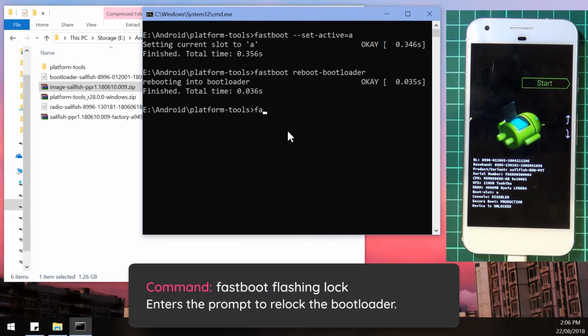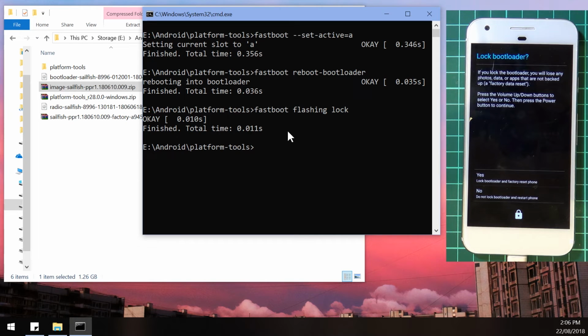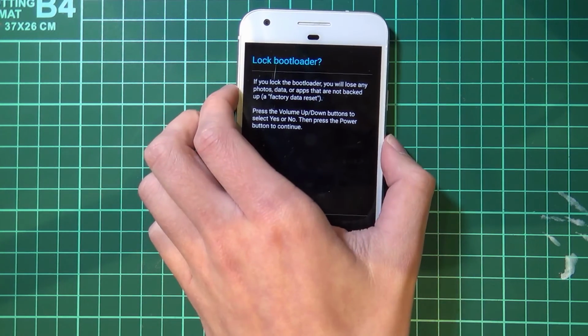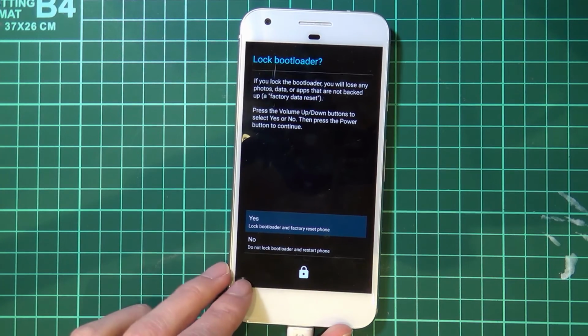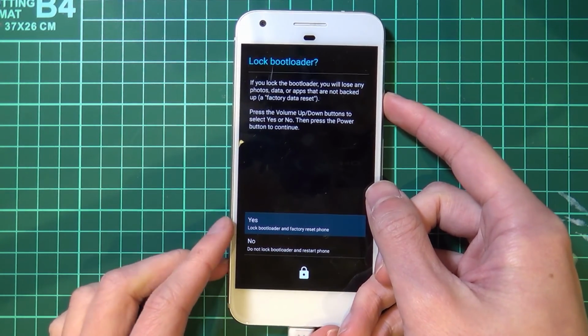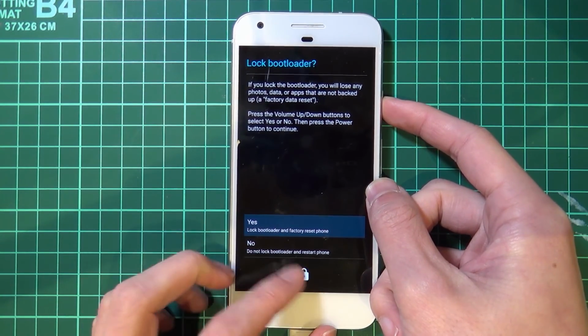We're going to type in fastboot flashing lock, like that. And you can see our screen has changed into a question saying lock bootloader. And if we want to lock the bootloader, we want to select yes using the volume button. So I'm going to do that. You can see yes is highlighted now. And to confirm the selection, we will press the power button. This will wipe your device once more and will relock the bootloader for you. So our little padlock will disappear as well.